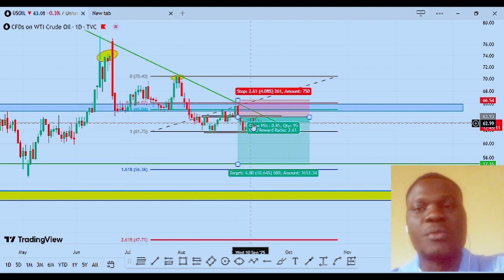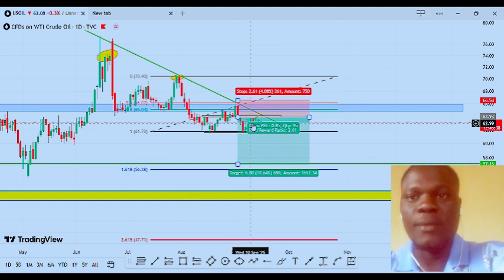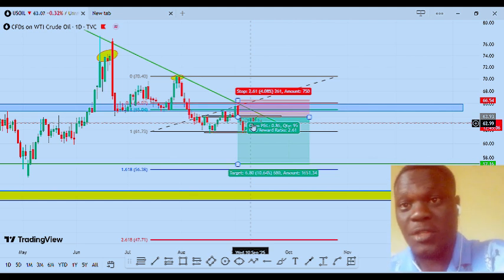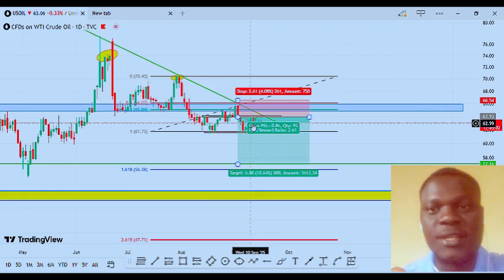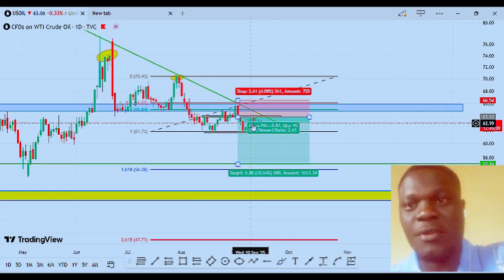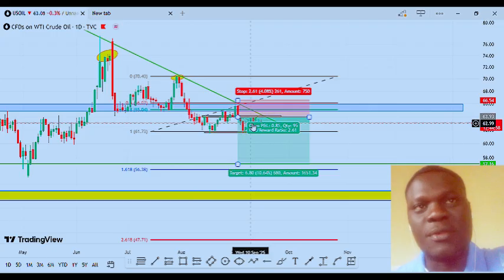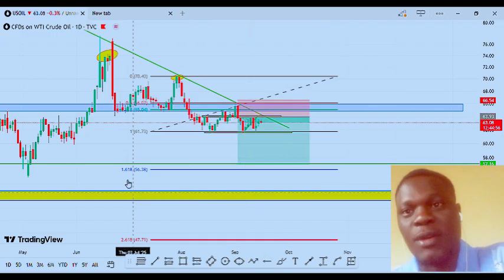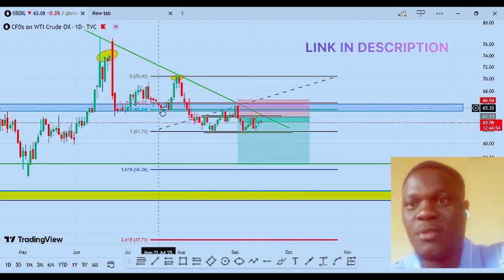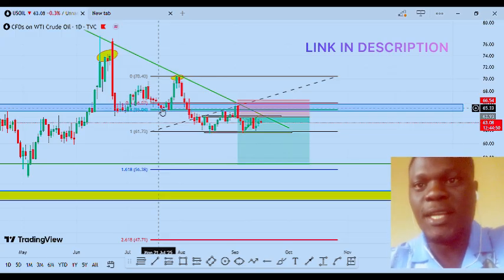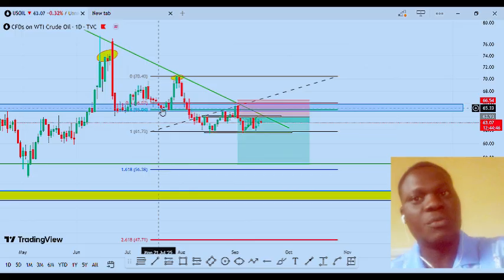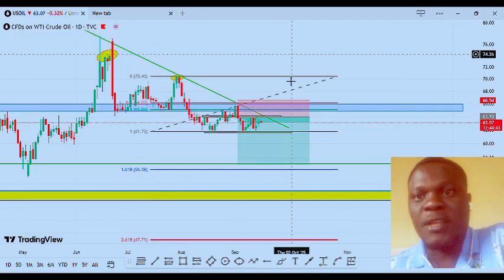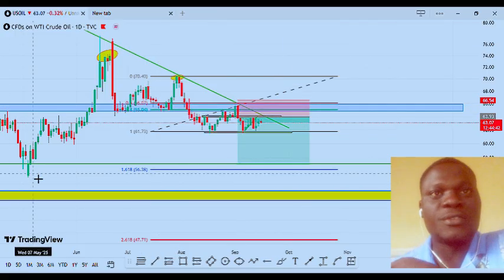So I'm going to show you why I'm still holding my position and why I opened more positions on this US oil trade. I dropped this signal on my Telegram group, and don't forget to join our community so you don't miss out on the free signals that I drop every week, depending on when the market comes to our entry zone.